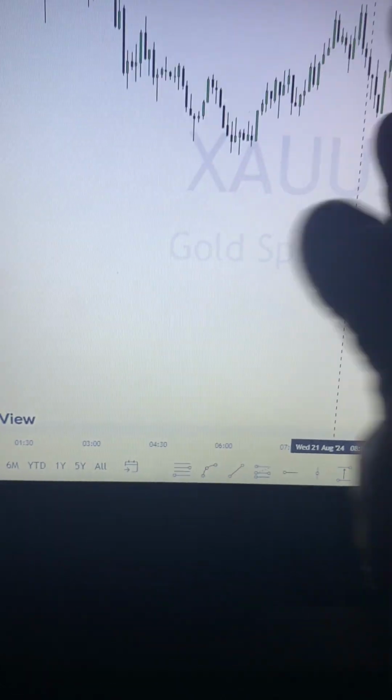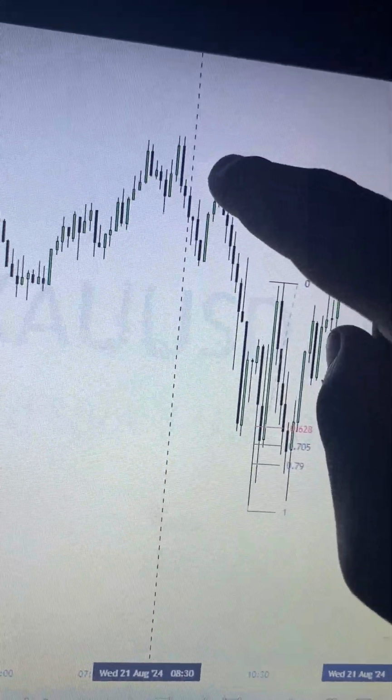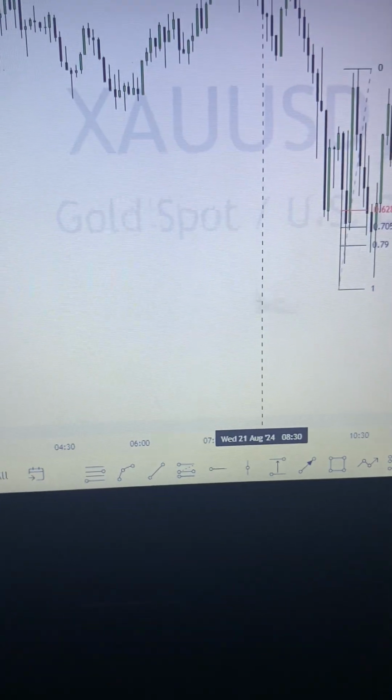So once we hit 8:30, before 8:30 you're gonna have a high and a low. So this is the high, and this would be the low. You want to see which one gets taken out first. In this case, you see we trade down, we go up, we do not take out the high, we go further down, we take out this low. After taking out this low, you want to see a sort of a range that you can measure with your Fibonacci tool.